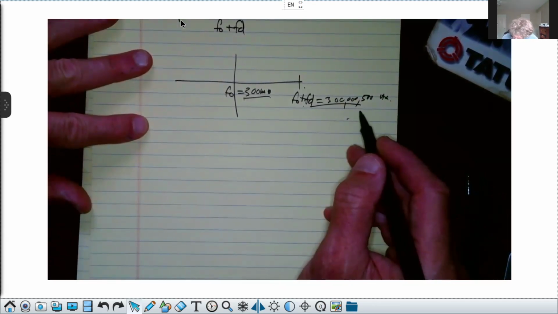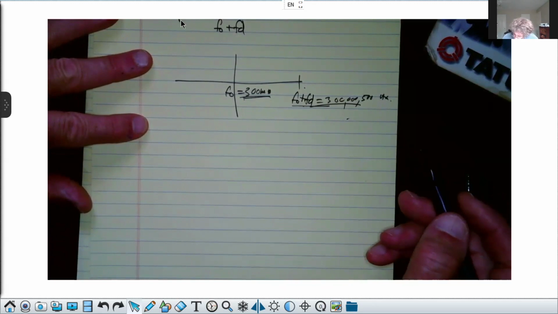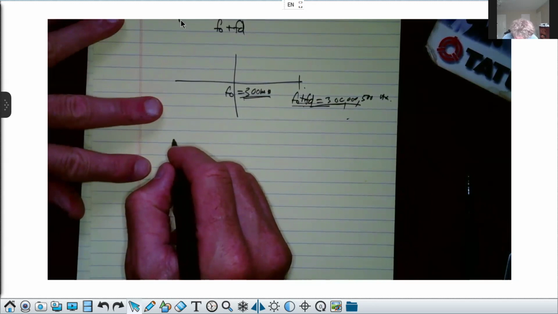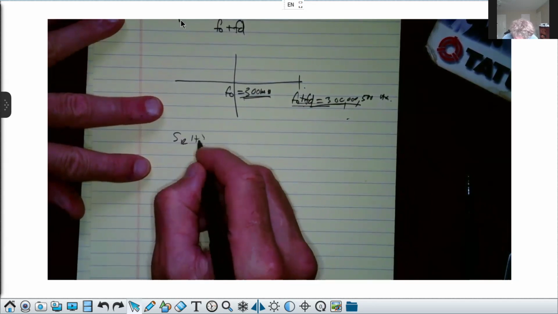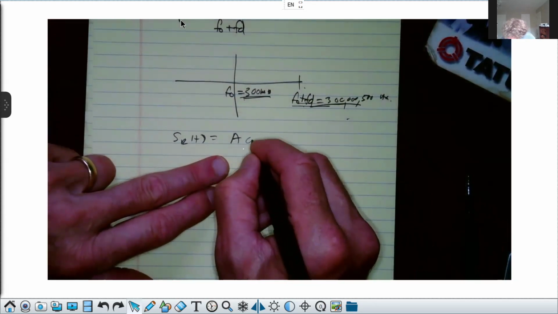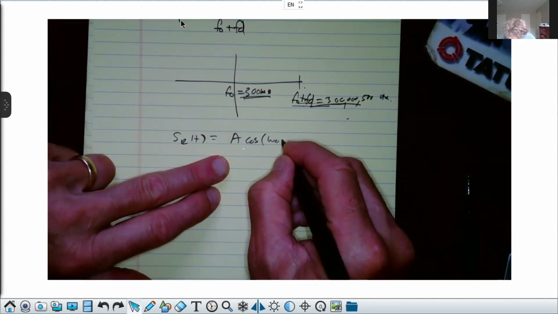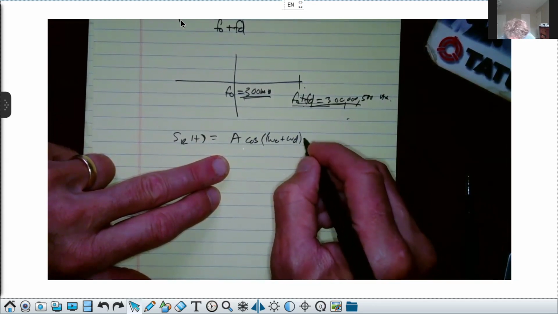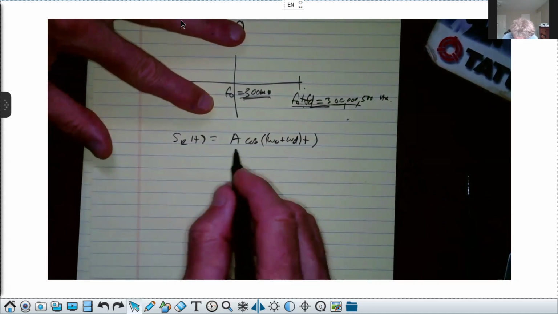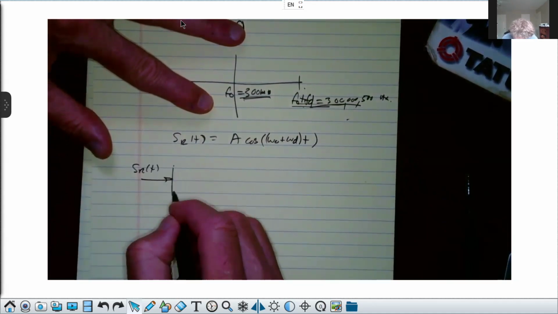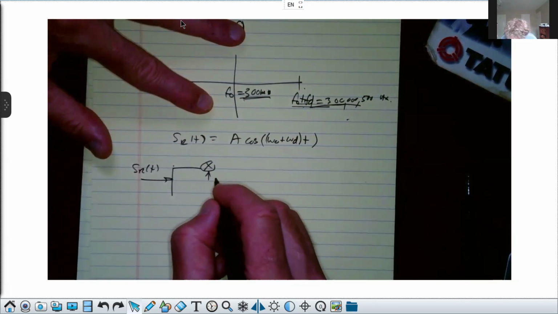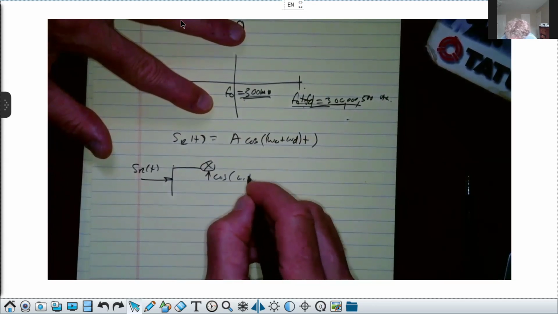So what they'll do is, now this signal and this signal are both going to have a cosine of omega t property. So they receive this signal. I'm going to just say the signal received of t would be some magnitude, just say it's A received, and it's going to be the cosine of omega naught plus omega Doppler t. That's received. They take this and they beat it, and that's received here. And they'll split it up, and then they'll multiply this here, and this will be a cosine of omega naught t.